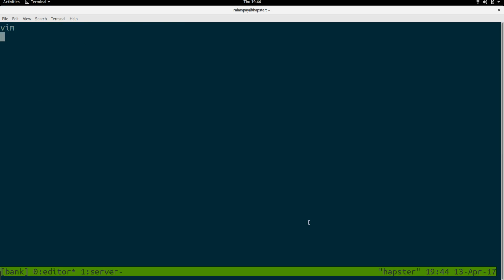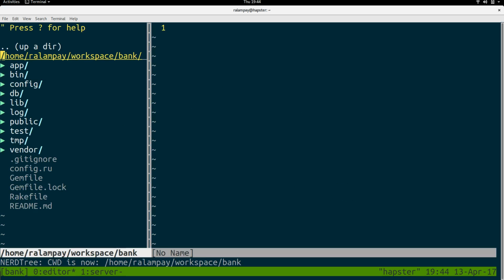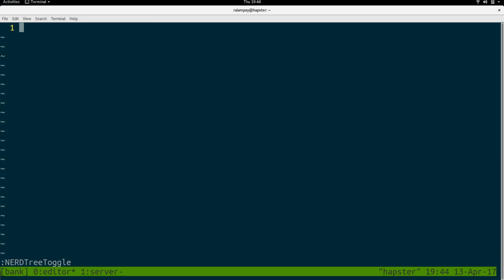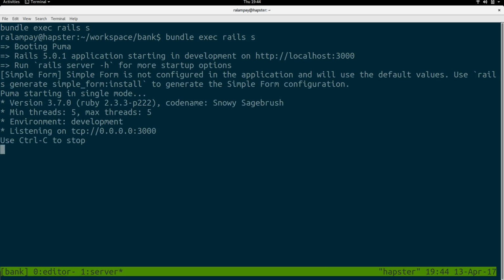So it opens two tmux windows, the Vim text editor for me to start writing code, and the window for the development server to run. If I wanted to run a Redis server in line with this, then I just create a new tmux window inside the tmuxinator bank.yml file and run the Redis command there.